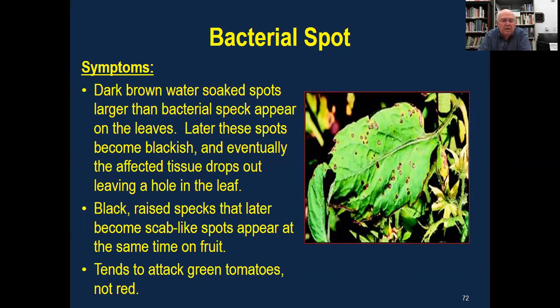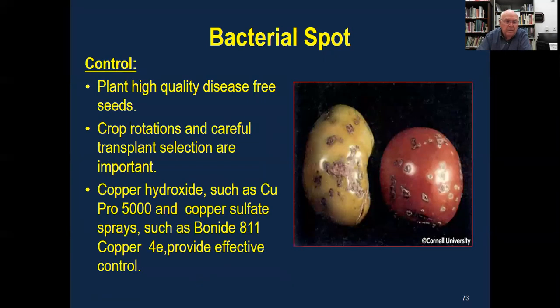Black gray specks that later become scab-like spots appear on the fruit as well. And it tends to attack green tomatoes, not red. You can kind of see what it looks like. You want to plant high quality disease-free seeds and do crop rotation. And again, we use copper hydroxide such as Cu Pro 5000 and copper sulfate sprays such as Bonide 811 Copper 4E, and it also provides effective control. Again, you can see the cankers or the spots on that. As you see, the three that we've looked at generally use the same chemicals to control them.